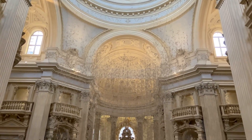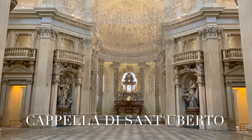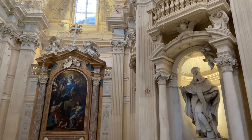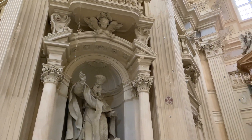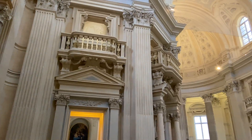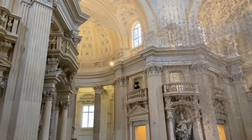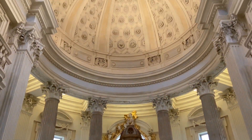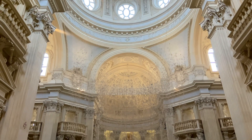The Cappella di Sant'Uberto is dedicated to the patron saint of hunters, and it served as a place of worship for the royal family and their guests. The chapel is known for its exquisite interior decoration, including frescoes and ornate furnishings. The numerous sumptuous decorations enrich the clever contrasts of light inside, making the environment truly unique. The true star of the chapel is the main altar, the work of Giovanni Baratta, which appears suspended, almost framed by the beam of light that provides the backdrop to the tabernacle supported by marble angels. The altar develops vertically, placing itself between the two central columns of the basin created by the apse, and the light entering from the high windows behind highlights the jagged shape of the altar and multiplies its tones and colors.